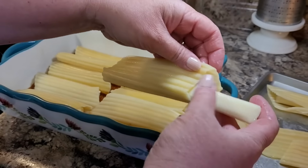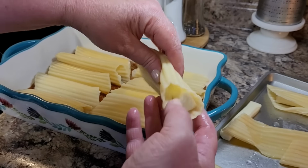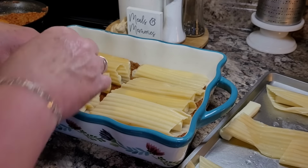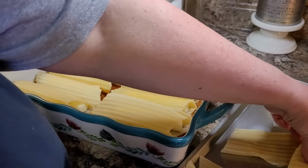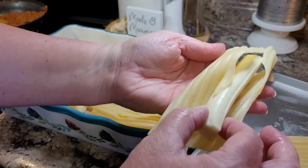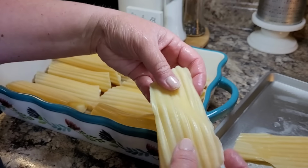These shells are definitely big enough that they would hold 2 pieces of cheese. I mean, that's a lot. But you know what? This string cheese, it's going to melt really good. And that's just overkill. We just don't need it. Any of my shells that kind of tore like this, I'm just sticking that cheese in there and wrapping it right up. It is going to be fine.